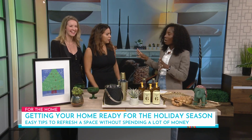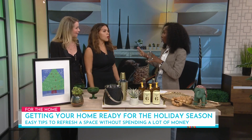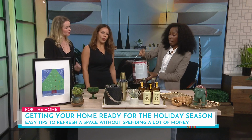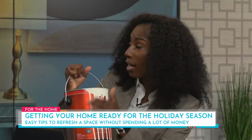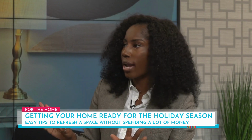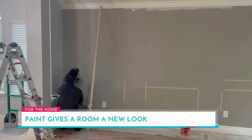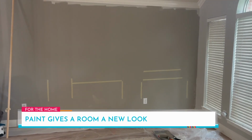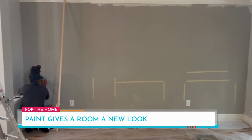So let's go into some low budget ways to spruce up that space. So I'm going to start by picking up this can of paint. This is from my house. This is the paint that we use. It's all messy and nasty, right? It is the quickest and surest way to spruce up your space, to freshen it up. So we added a little wainscoting, as you can see here in the video. We paint it. I started this process, but I was humbled pretty quickly.